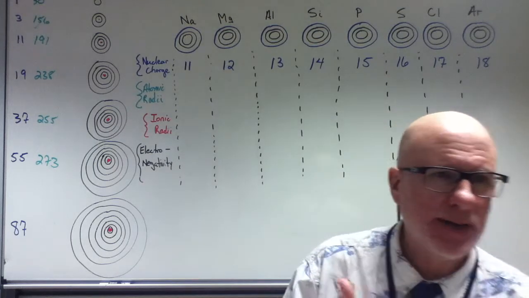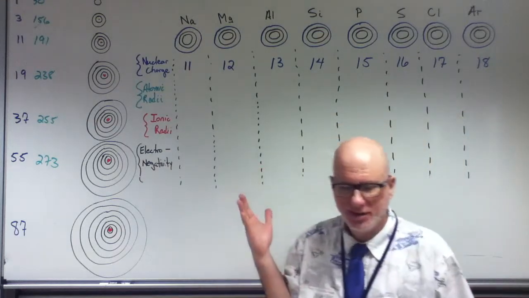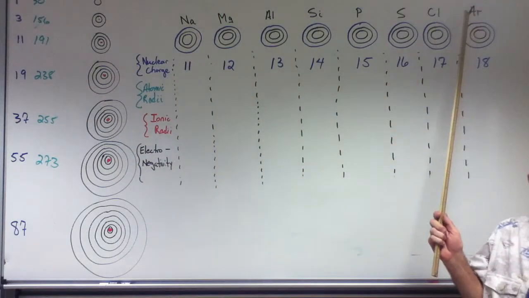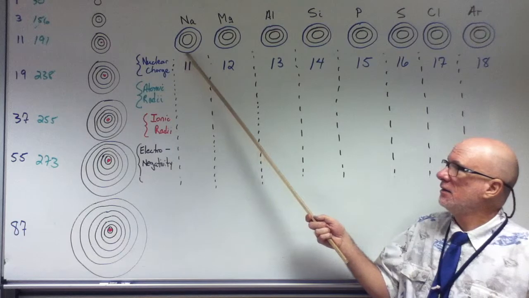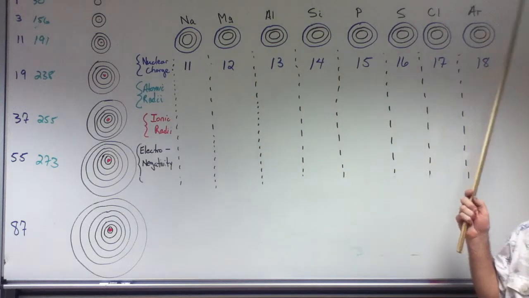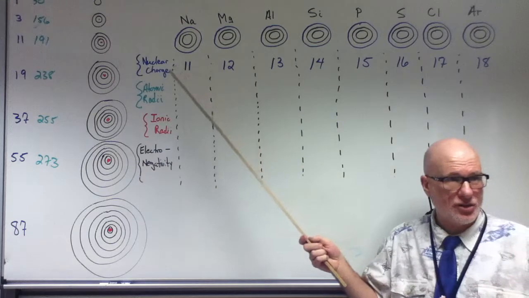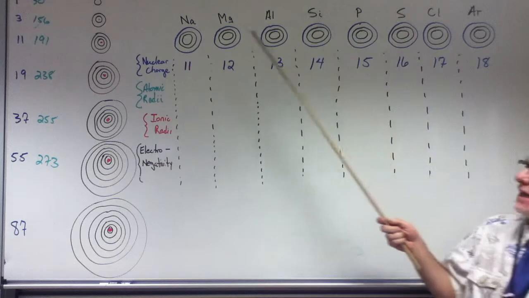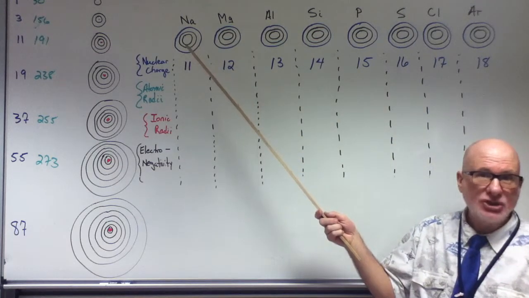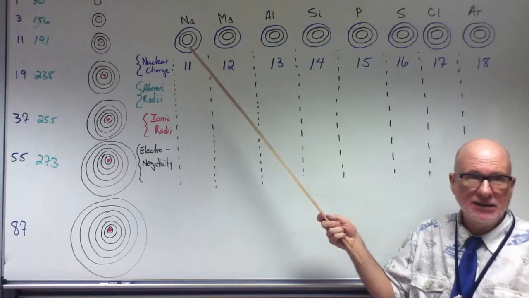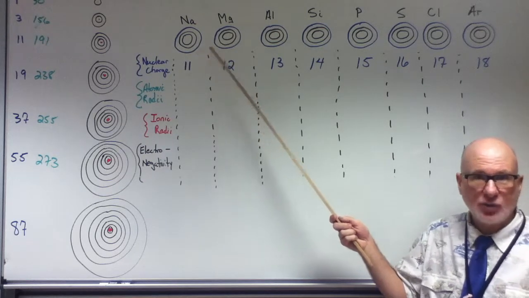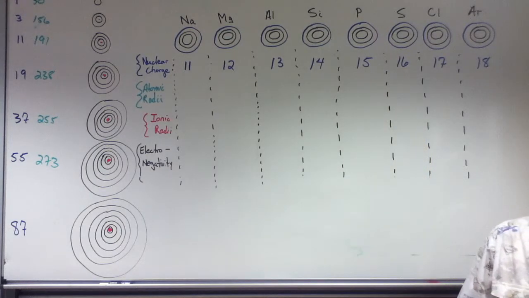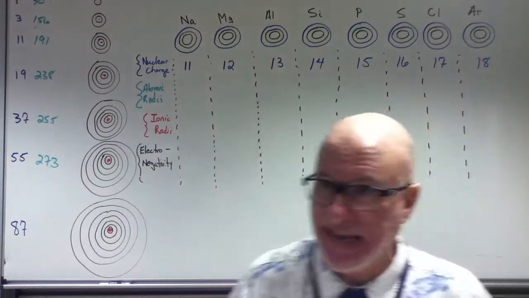So I'm asking you a question. If the shielding effect is constant, and they all have the same outer ring, which is the third one, what do you think is going to happen to that ring as I increase that which is causing the ring to stay close to the nucleus? If I increase the nuclear charge, what do you think is going to happen to the ring? It's going to be attracted. It's going to be drawn into the nucleus more tightly, isn't it?